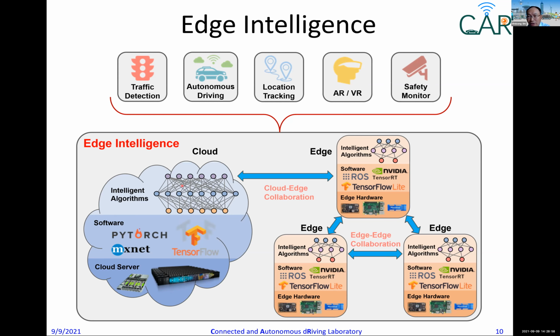Now, when we talk about edge intelligence, as you can see, first of all, you have multiple edges deployed in multiple places. And then for each of them, with the hardware, each company comes with small devices designed particularly for the edge. For example, Google comes with a TPU that's particularly designed for the edge. And then most of these packages today come with a light version, like NVIDIA is pushing TensorRT, TensorFlow Lite, and so on. And then on top of that, either through quantization or through pruning of the network, the model itself is much smaller.